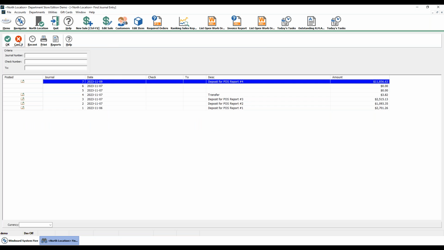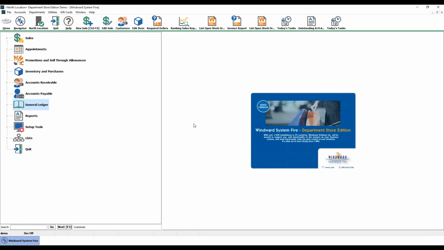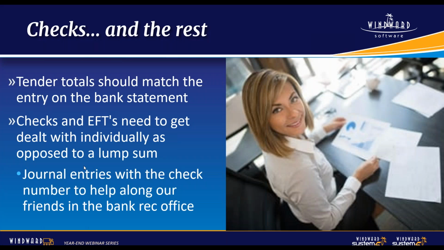I know we're nearing the end of our time. So at this stage, I think we'll wrap up the presentation. There's a lot of content. There's a few variations to this that people use. But the idea is you really want your cash clearing clean to have a good financial year end. And there are a few options to getting it that way if it's not.